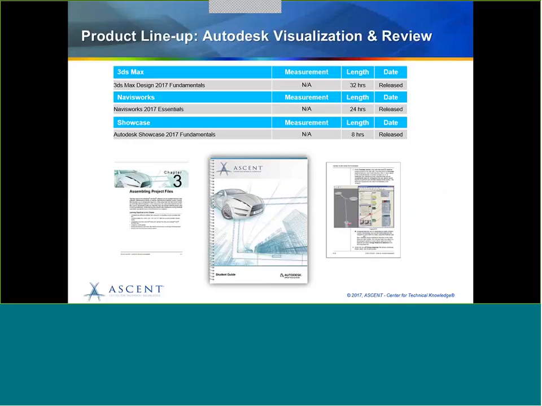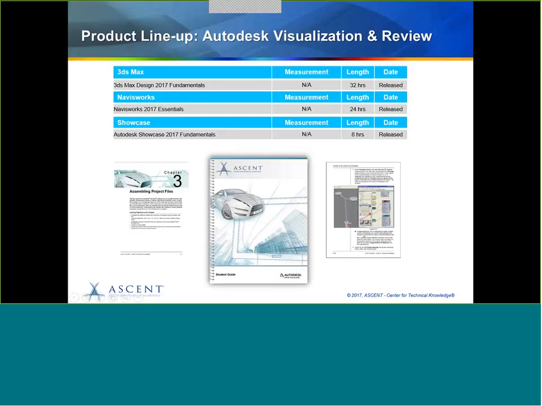On the next slide, this is the list of available titles in the visualization lineup that are offered by ASCENT. So we have the 3ds Max Design 2017 Fundamentals, from which I presented the material today. And then in the visualization lineup, we also have the Navisworks 2017 Essentials, and also the Autodesk Showcase 2017 Fundamentals course.